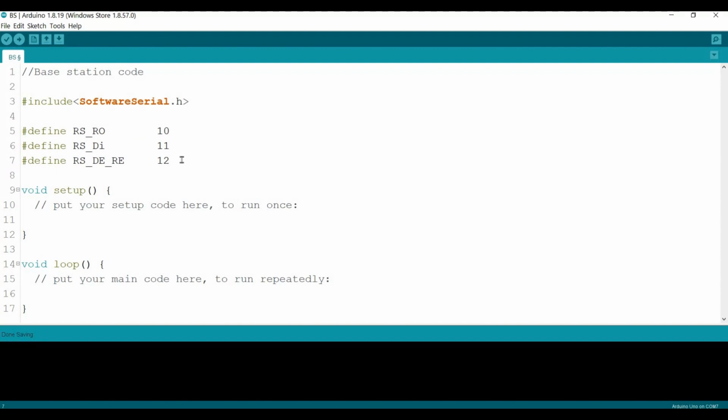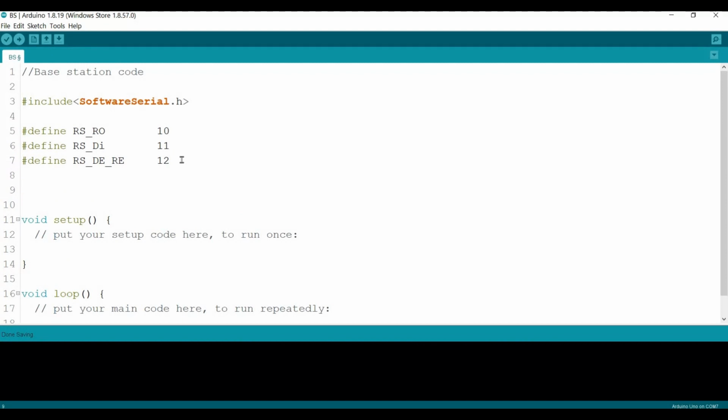Then we need to declare the object of the software serial. Let's copy and paste this. I believe you guys should be familiar with this code, because it is exactly the same as the one we developed the first time in the first part. RS underscore base station, with RO and DI. This one should be capital I, where this one should be RX, TX.